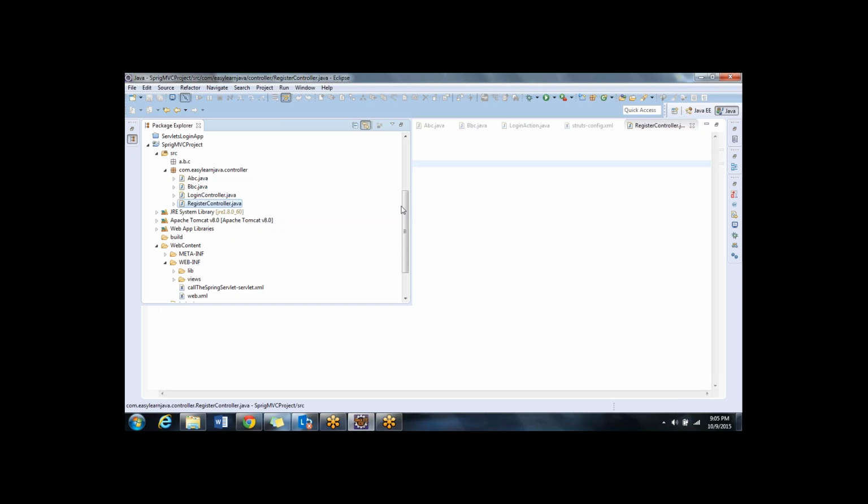So now my question is, if a request from the login page comes, how will the dispatcher servlet know that it needs to call the LoginController only? Okay, that's the first question. Now, before we answer that question, again going back to the concept of Struts. In Struts, where did we write those configurations?